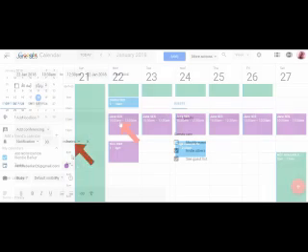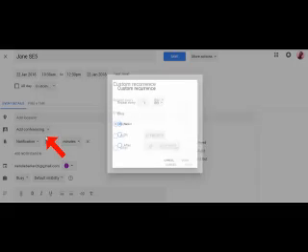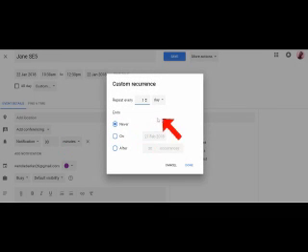So let's go back to Edit. What we're going to do is customize it. So we press Custom. We want to repeat it every day, so we keep that there. And we want it to end. We can either put a date in, which we're not going to do, or we can say how many times we want it to repeat. So we want it to repeat 5 times. So let's select done. So it's daily 5 times.